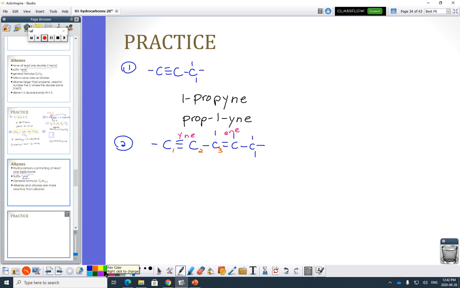Okay, so we have pent, 1, 2, 3, 4, 5, pent. And we usually do these alphabetically. Okay, so een comes before ein. So you would say 3-een, 1-ein. If you forget the alphabetical part, I wouldn't take marks off. If you wrote pent, 1-ein, 3-een, that's fine. But you can't switch the numbers. So the numbers tell you what carbon has a double bond. Carbon 3, double bond. Carbon 1, triple bond.